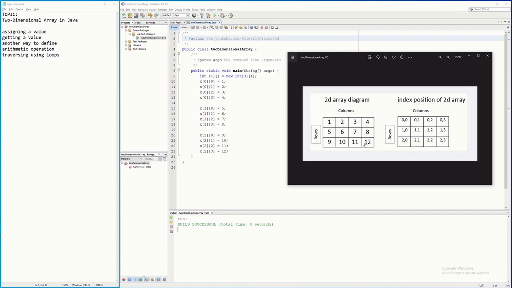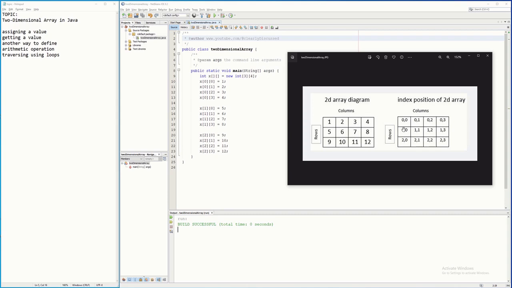Just like in a one-dimensional array, each value is stored in what we call an element. So for instance, in element number 1, we have the value 1. Element number 2 will have the 2, and then in this element will be the 3. Just like a single-dimensional array, each element also has an index address.